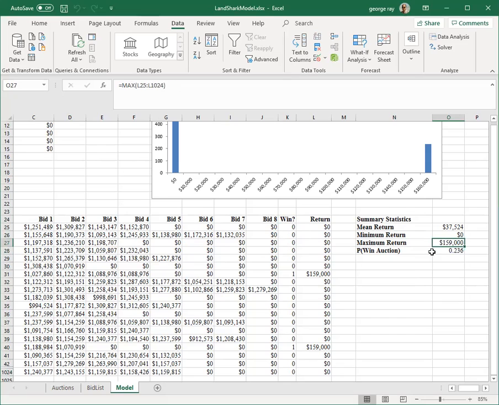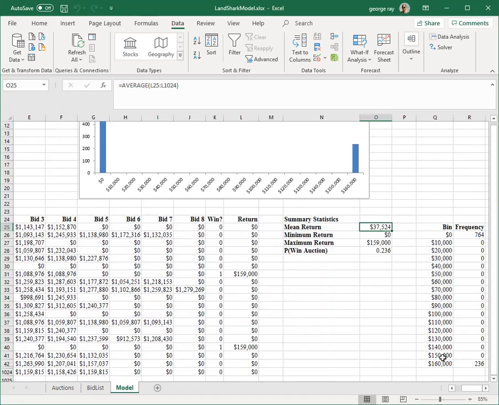The maximum return they're going to make is going to be the maximum in the return column L. The minimum is going to be the min function applied to that return column L. And then the average return will be an average of that in column L. And of course, we can do a frequency bid.